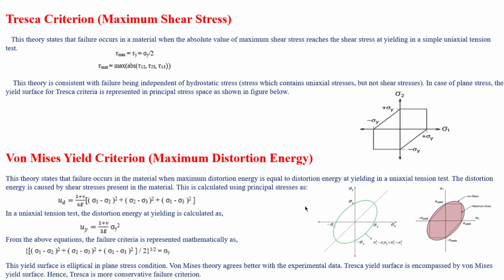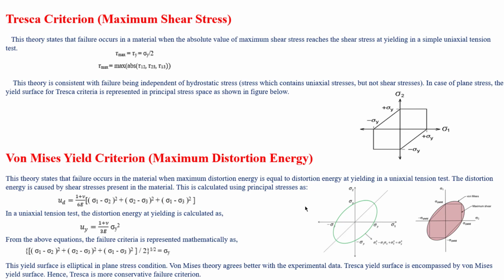So in short, the yield strength will be the maximum shear stress there. Due to that, the ductile material will fail here in the Tresca criteria. Okay, so in this theory, whatever the hydrostatic stresses are there, we won't consider them. So what is hydrostatic stress? So only the uniaxial stresses, not the shear stress.